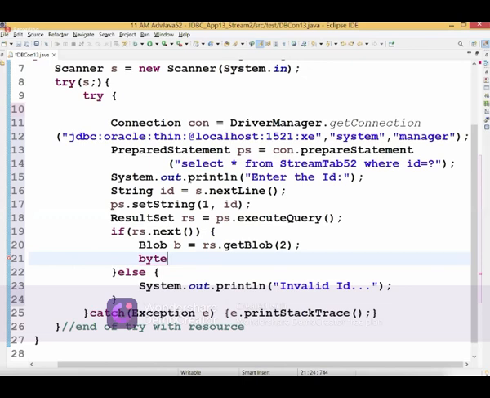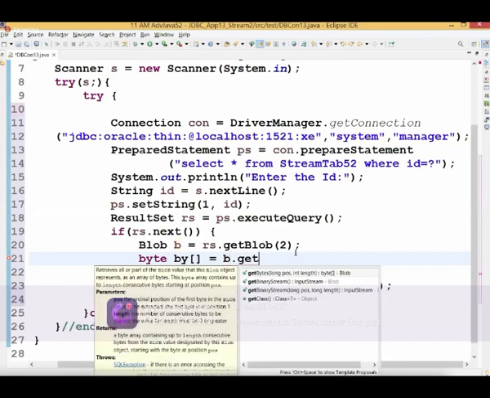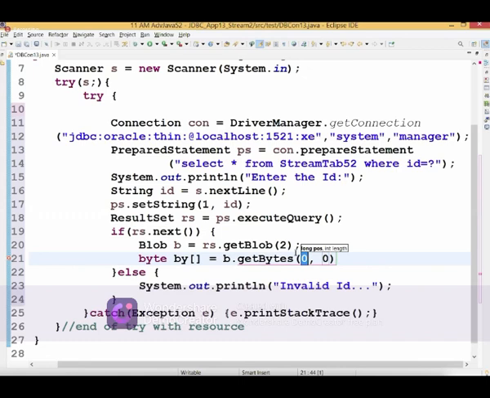Today, that byte is coming, because to hold a byte stream, byte will come. To hold a character stream, short will come. That's the concept. So I'm taking one array. One array I am declaring, byte array equal to b dot get bytes. One method is there. Here b dot length.